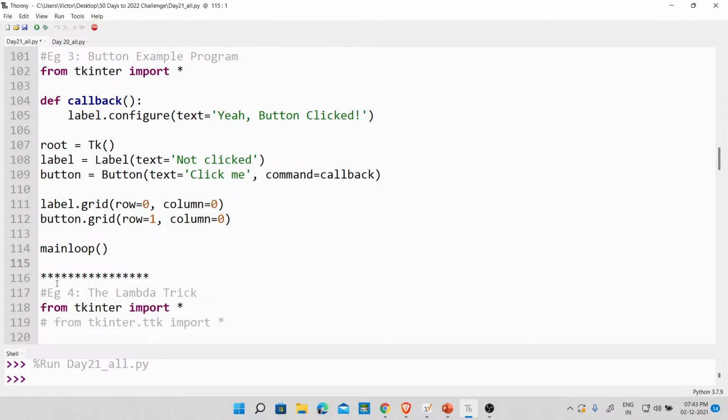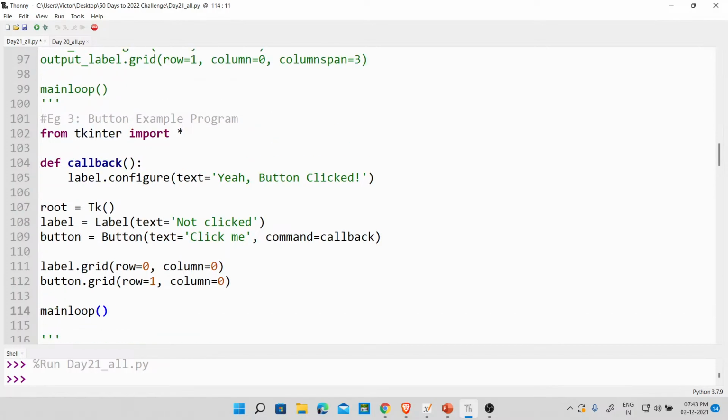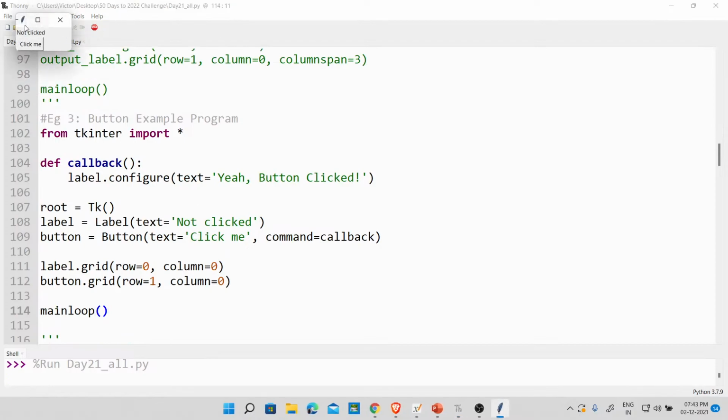So let me just show you something here. I will just remove this, comment it out. Just watch this carefully. Look here, guys. It's so small. Obviously, you can use the width and height property to make it bigger, or you just double click on that. So what you do now, watch here, guys. Click me. It just changes to, okay, fine, button clicked. Click me. Nothing happened again.